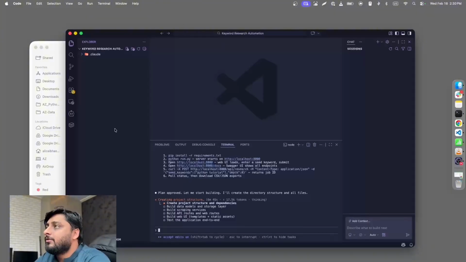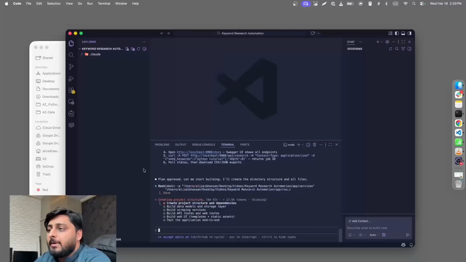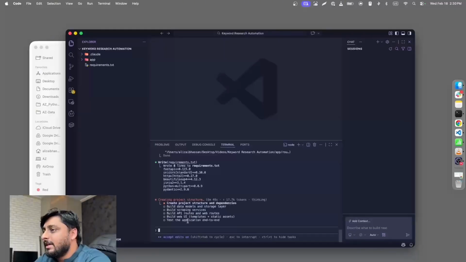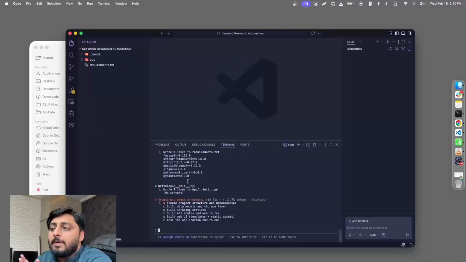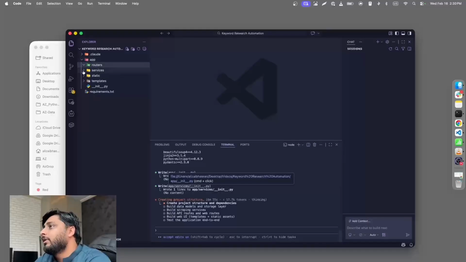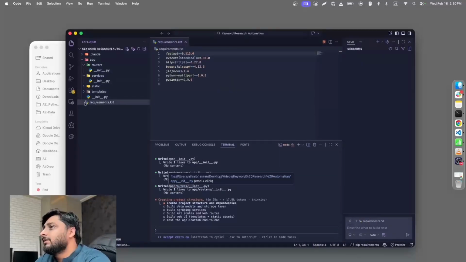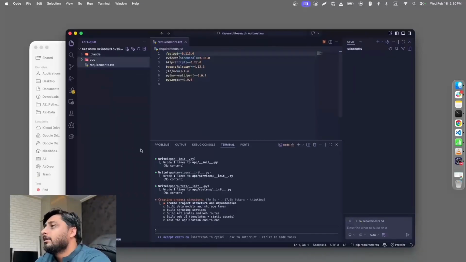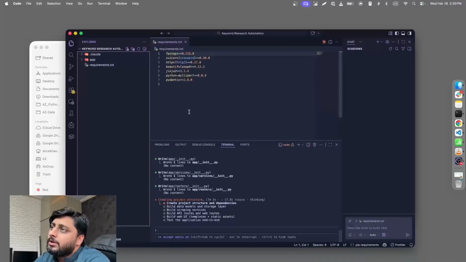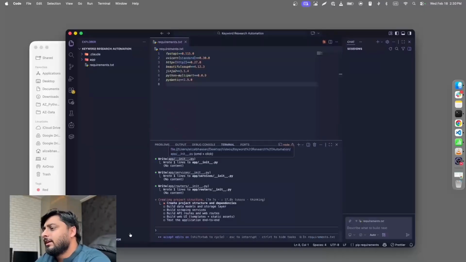So let's wait for Claude Code to implement everything. These are all the things it needs to implement. It will start to cross off everything which is implemented. It will install all the dependencies and everything required. You can play around and see the files which are implemented while it's actually working. These are all the requirements that it needs to install. It will take about 10 minutes or so, I think, and then we can see the result.